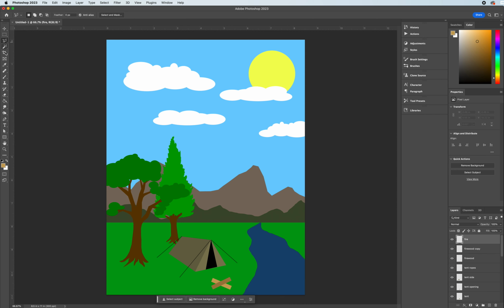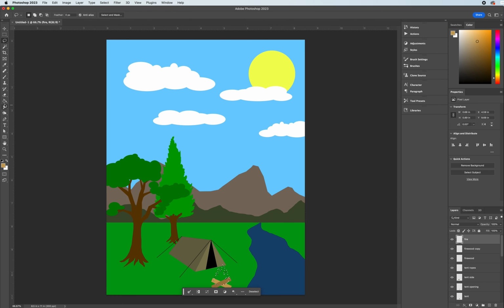If I want to create a fire, I'm going to start with the bigger, wider flame. I'll go over to my lasso tool. It's a little bit more free reign. I'm going to click and drag to create the flame element where it gets sharp on the top points. Take your time with it. If you're not comfortable with the regular lasso tool, you can use the polygonal lasso tool.